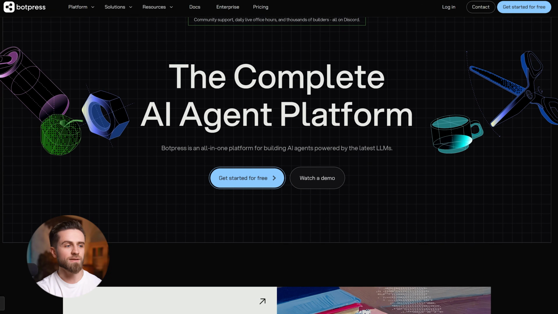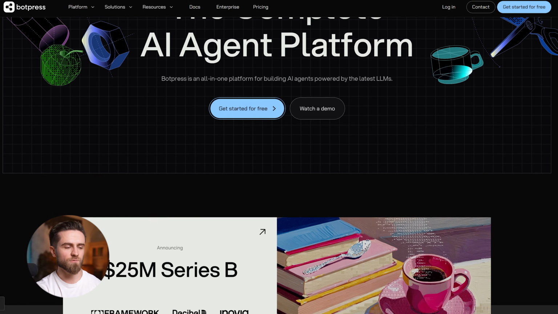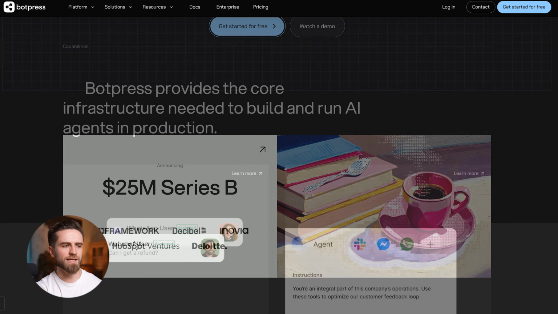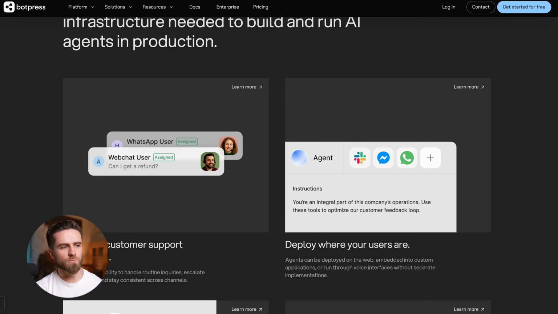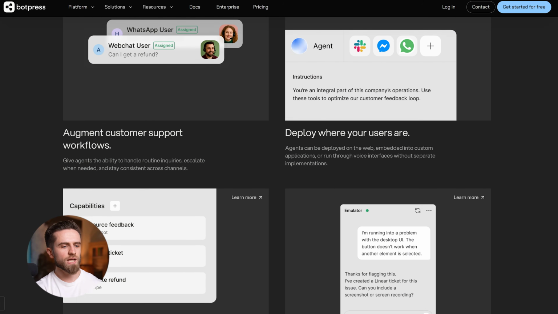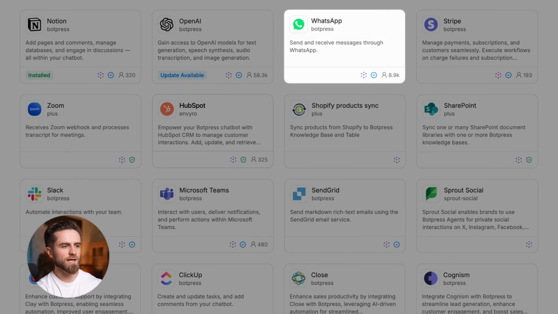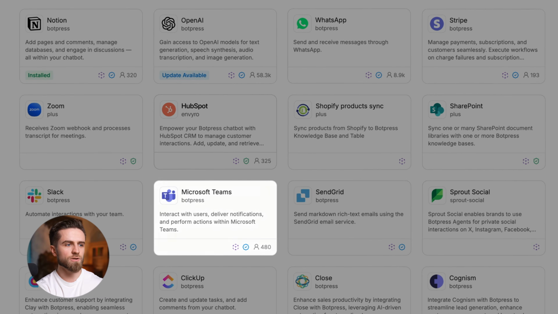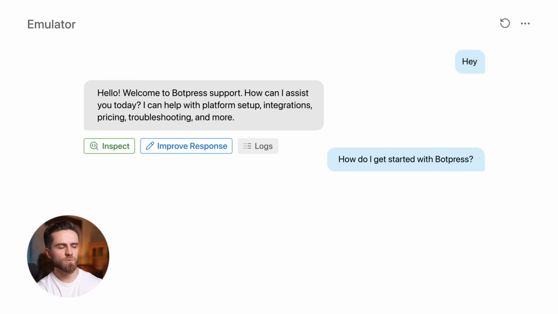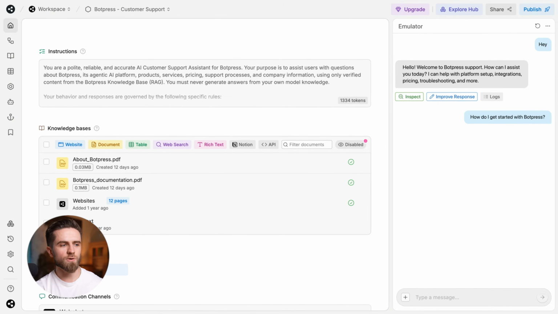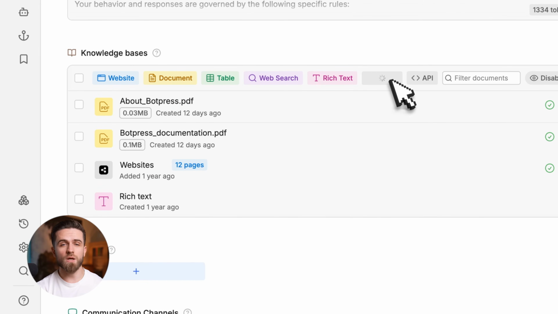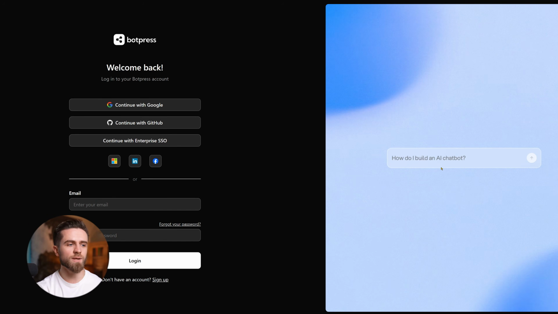Next up, Botpress. This is a full AI agent platform built for production environments. It's designed for agents that handle customer conversations across multiple channels and need to scale. The platform includes a visual workflow editor, plain language instructions, and direct access to LLM models without markup on API costs. Let's walk through it. I'm going to botpress.com and signing up for a free account. No credit card required to start.